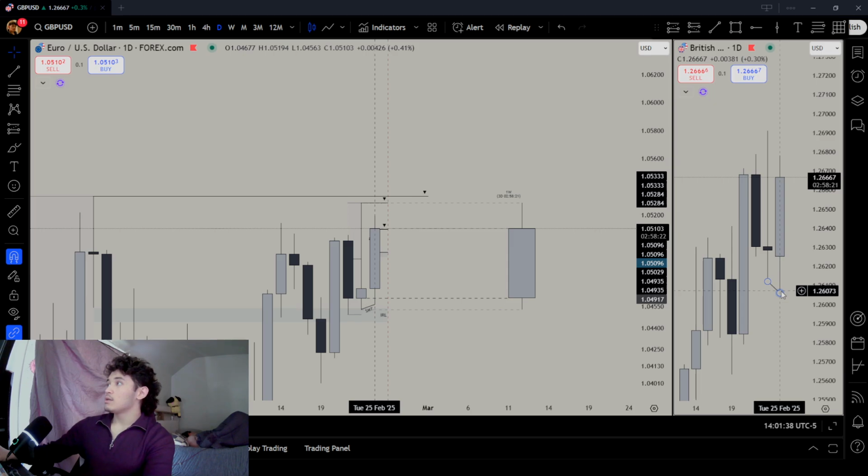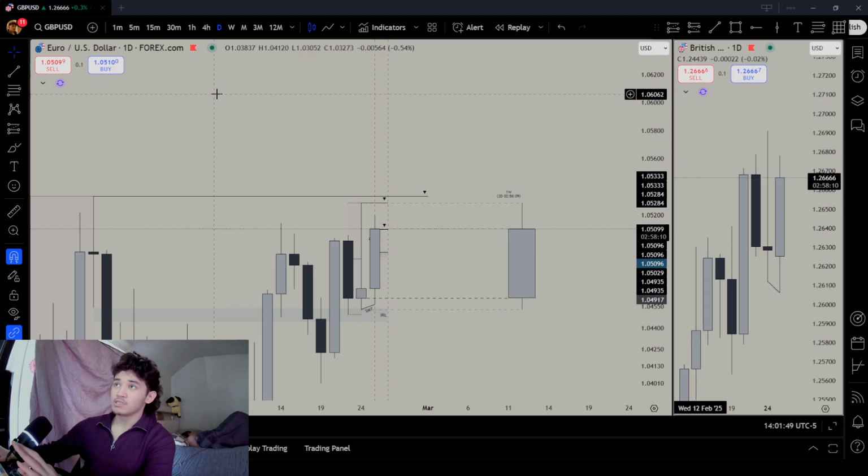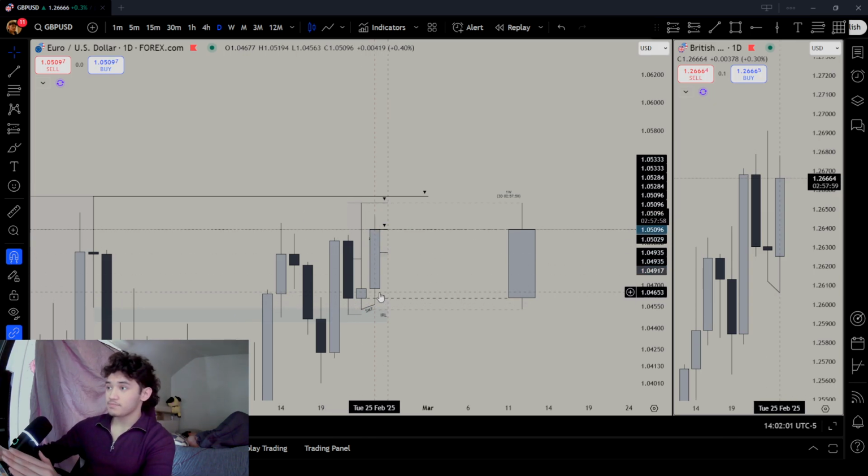There's a correlation, there's a mismatch in correlation, whatever it is, but there's an SMT divergence here, because one candle purged out the Monday low while the other one did not. Now this affects your bias. If you're looking for a short with the CRT to the downside, it's less likely to go down because of the SMT divergence, because SMT divergence does not let the purge happen. So in this case, you would be looking for a long instead of a short.